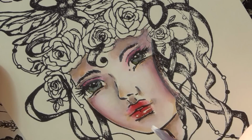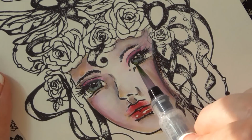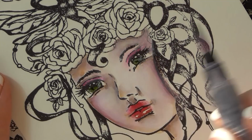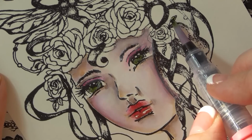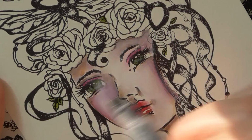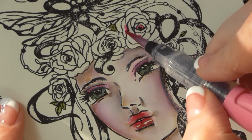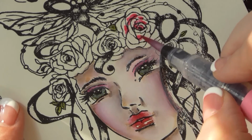Now there's a whole lot more time that I could spend on this and just keep adding those layers and really building on this. But this is just to give you guys a general idea of how you can work with your colors, blending your colors, and just showing you how beautiful these watercolor inks work.